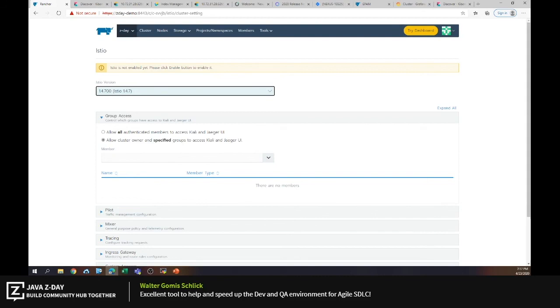I also checked other kinds of management platforms like Chin Cloud, but it seems not very sustainable. So if you want to use it in a production environment, I suggest you use Rancher. An excellent tool to help and speed up dev and QA environments for Agile. Yeah, thank you.